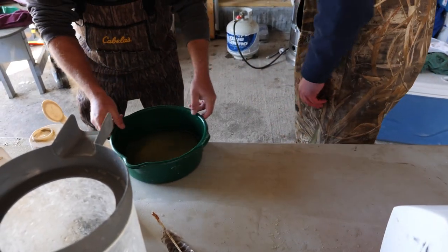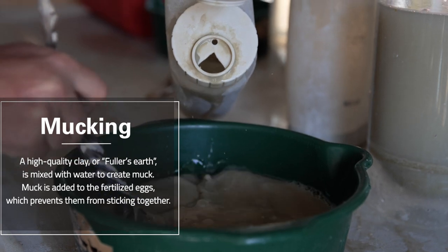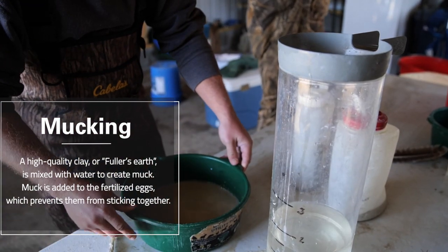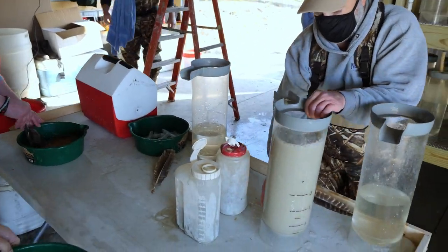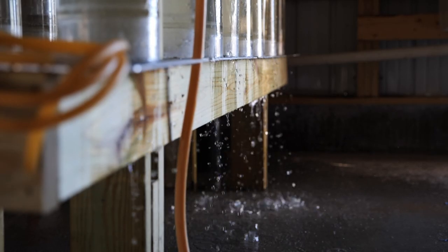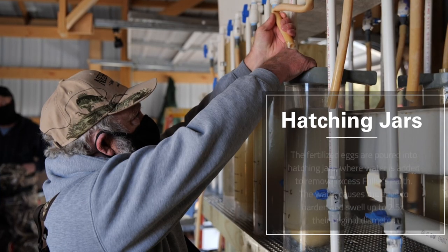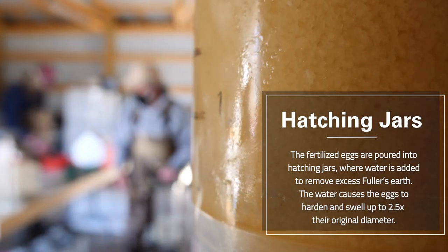A turkey feather or soft brush is used for stirring to protect the eggs. Stirring maximizes the egg's exposure to the milt. A high quality clay called Fuller's earth is mixed in water to create muck. Muck is added immediately to the fertilized eggs to prevent the eggs from clumping together. The fertilized eggs are gently poured into a hatching jar. These hatching jars are placed on a hatching battery and connected to a water source. The running water flows into the jars and creates an upswell similar to a lava lamp, which rolls the eggs and expels the excess clay mixture. Once the eggs are cleared of clay, fishery staff monitor the hatching battery and the hardening process begins. The eggs swell over two times their original size during this water hardening.